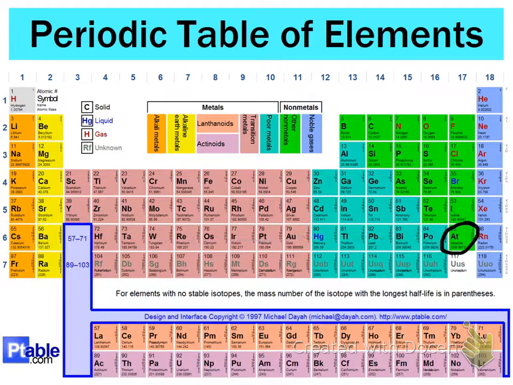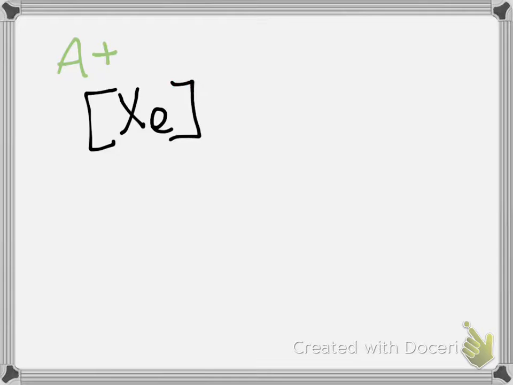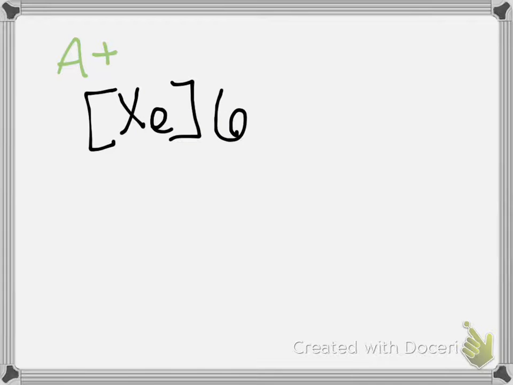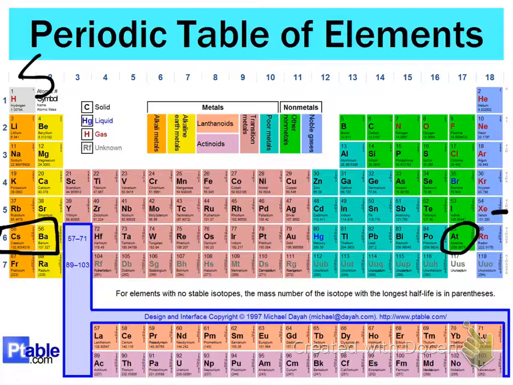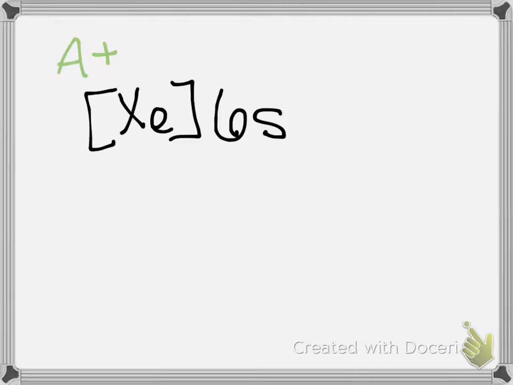And so then from here, we got to go forward from xenon. So here's xenon. We counted all of the electrons xenon has. Those are the core electrons. Now we have to say what these electrons are. So of course, group one and group two are the s block. I remember that. And it's going to have principal energy level of six because it's in period six. So we'll go back and we'll write six s. Now we have to go through two different boxes that are in the six s. So we're going to write two electrons.